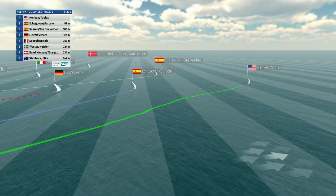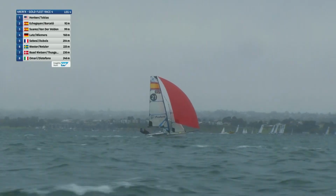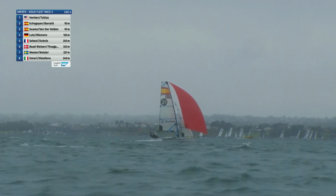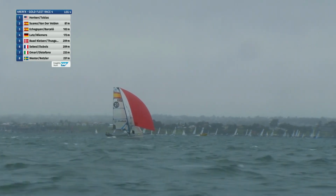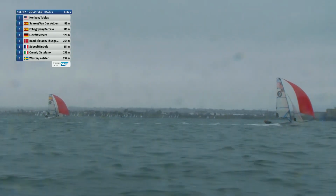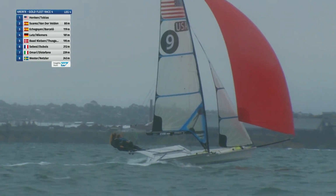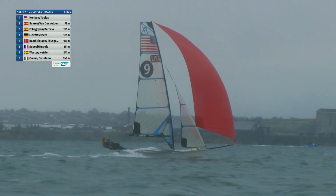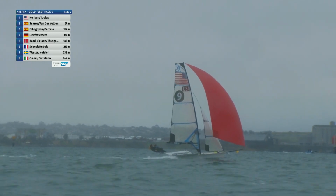So coming down the last leg, this is to the bottom mark, to the finish. It is Henkin and Tobias, then Echegoyen and Barcelo. And the great shots, full on pace, fully up to speed. The boats are fully on twin wires, heading down. And I think these guys have hooked into a little bit of pressure. Their angle is pulling away, so they're on a really nice jibe here, on port jibe. They're getting a little bit of depth, and that may give them a bit of an advantage, hopefully, to pull away from their opposition.